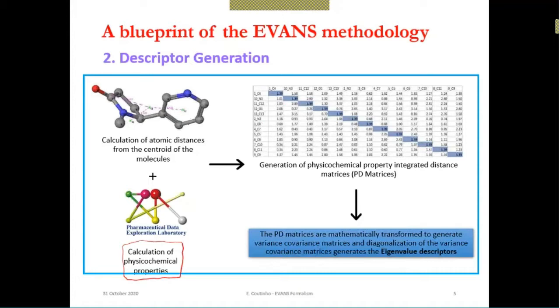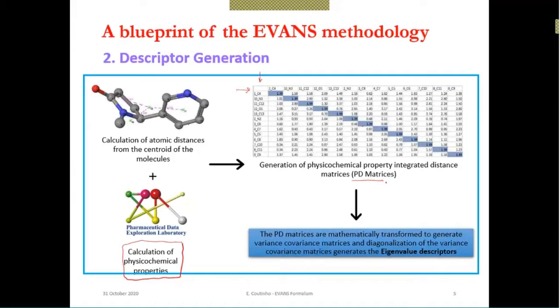So in this top row are basically atom numbers, and in this first column here are basically atom numbers. And then you have a diagonal of this matrix. The diagonal of this matrix is actually populated with a physicochemical property. It could be anything like lipophilicity, log P, C log P, or A log P. You could populate along this diagonal, and in the off diagonal are all these distances which are computed. Okay, I'll be talking more about these distances that are in the upper half of the diagonal and on the lower half of the diagonal. So we call these our PD matrices, physicochemical cum distance matrices.